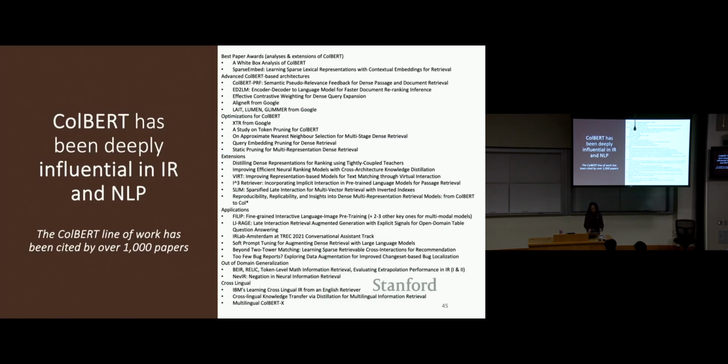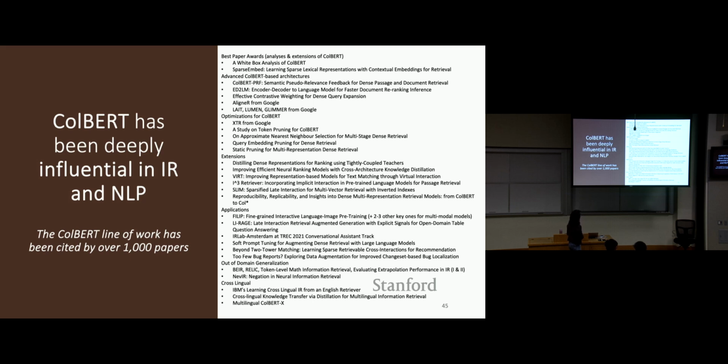So this paper has been cited by over 1,000 other papers, and it's kind of interesting to see all the different applications that have been built with it. There are a lot of Best Paper awards building on top of ColBERT itself, like a white box analysis of ColBERT, SPLADE, and so forth, how you improve ColBERT, extensions, and then at the bottom are all the different applications.